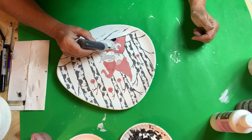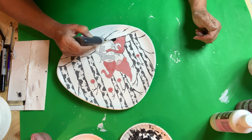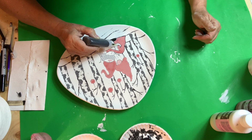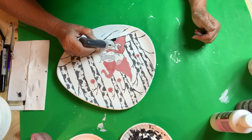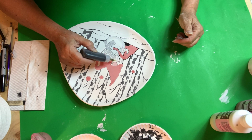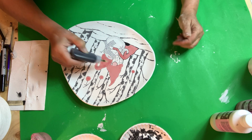Remember, you're going over your marker where your marker is, so you want to make sure you're covering it. Your marker is going to fire out, so you're not going to see that. I'm going to put a few little lines in the beard. As you can see, I'm just going to put a couple of little scattered lines in the beard. I'm going to go around the nose.